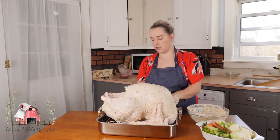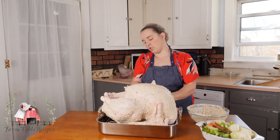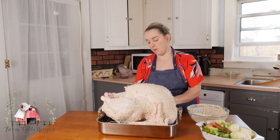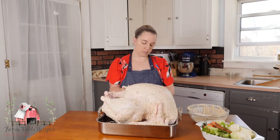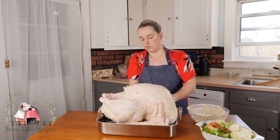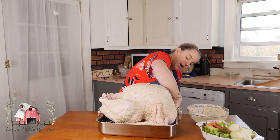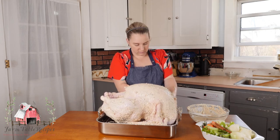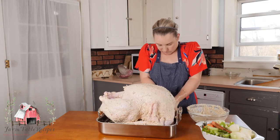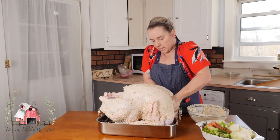Okay, so all this butter, this nice shell of butter, is going to help us to keep the chicken moist, but it's also in how we cook the chicken temperature-wise and what we're going to do with it before we put it in, which I'll show you in just a bit. So now I have everything nicely buttered, and we are going to tuck the wings. I'm going to kind of come behind. It's going to sit on its wings in a way.